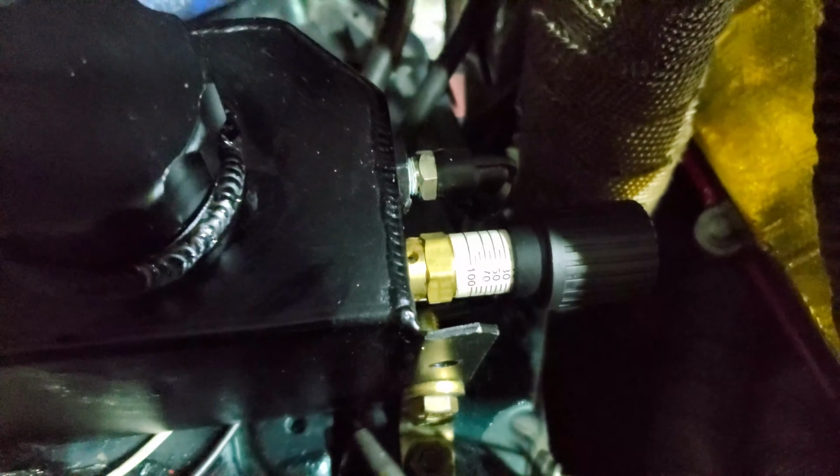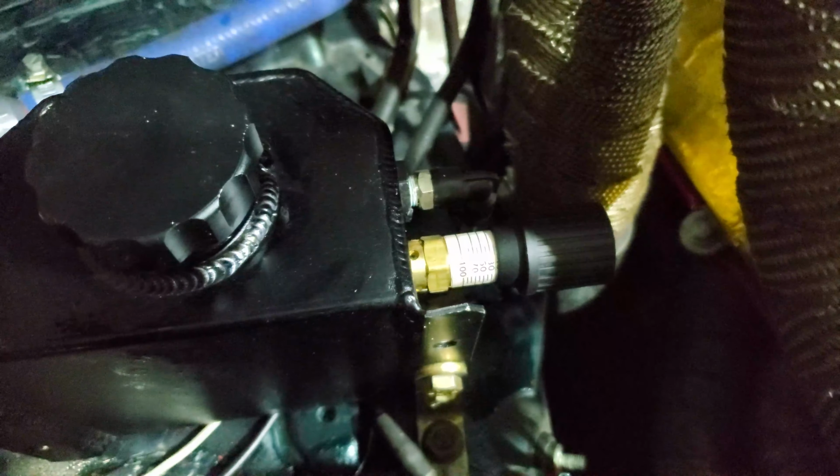My second solution was I researched and I found a vent valve basically. You can set it between 10 and 100 psi. So this is what it is. I bought that from Amazon as well. Well, apparently that venting valve does work. It does release the pressure, but when it releases the pressure, it also releases the coolant.